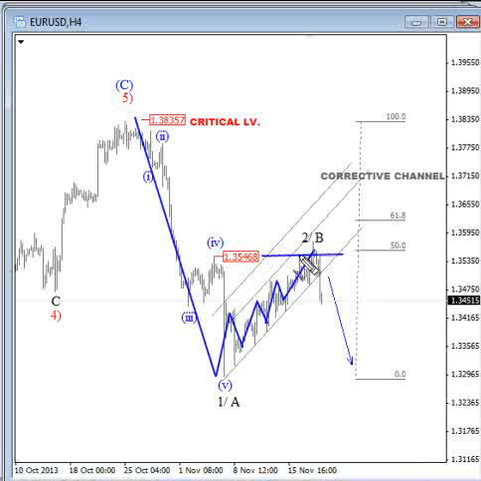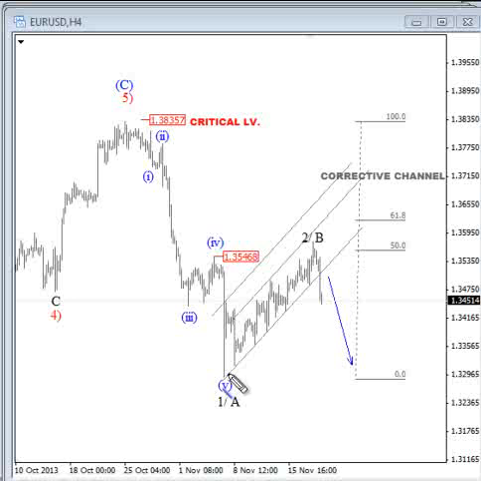Notice that we have also retraced back to the termination point of this wave 4, also hit and touch this 50% retracement area, and now we are reversing to the downside. We can see that price is already beneath this rising trend line, so ideally this rally in wave 2B is complete. However, as we know, I always pay very close attention to a daily close price, last price of the day, which is the most important price.